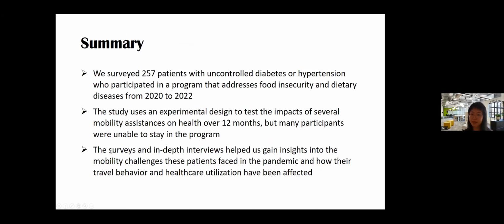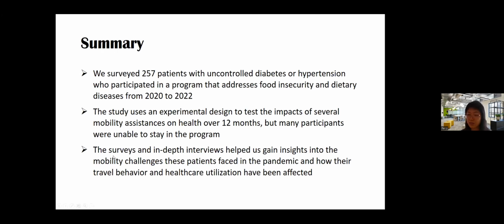So to summarize the progress we're going to report today, the study was initially designed as an experiment. This was before the COVID-19 pandemic. We wanted to test the causal relationship between transportation and health, especially for low-income chronically ill patients. And we designed to test several different mobility assistances or subsidized transportation options for a time period of 12 months. But then COVID happened and we had a lot of trouble keeping the patients in the program for the amount of time that we designed. So we modified the study to both adapt to the situation we're facing under COVID and also to use the opportunity to examine many pandemic-related questions, such as how the pandemic has affected travel behavior, including access to healthcare and public health services during this time.